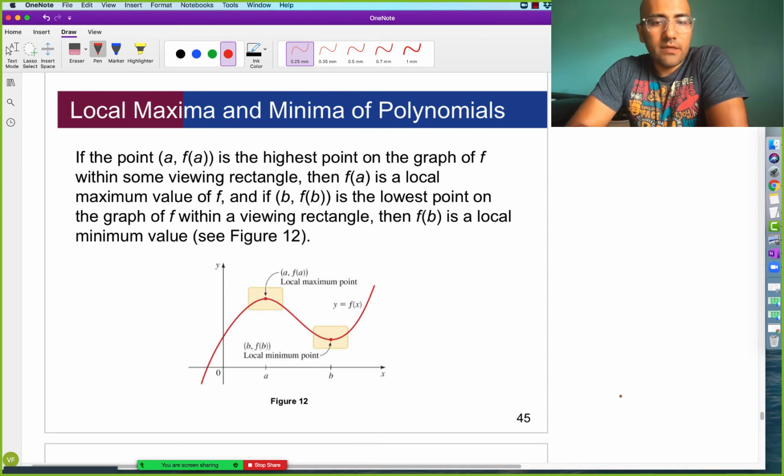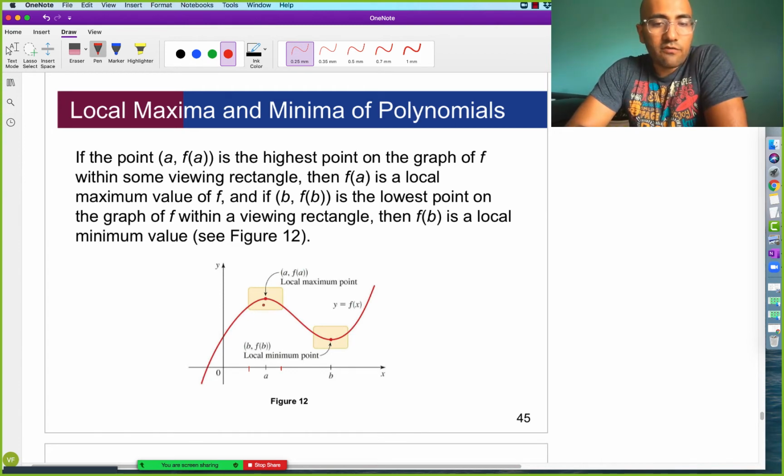Local maxima and minima, I think we've discussed this before, as we have our graph and we look at all the places where there's like a little bump, either bumps up or bumps down like this, we call these local maximums, local minimums. By definition, it means that there must exist some little region of the domain, some little neighborhood of the domain, where this one is the king of the hill, right? Any other value of x that you choose in this neighborhood, when you evaluate it, it always ends up being less than f of a. That means f of a is the largest value in that little zone.